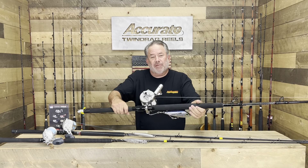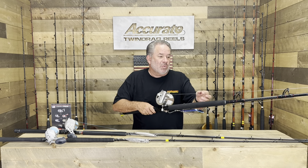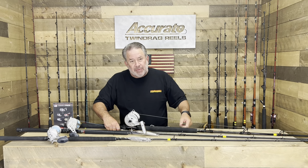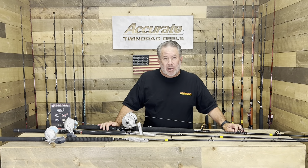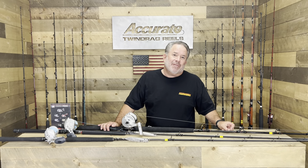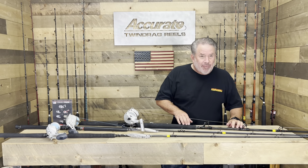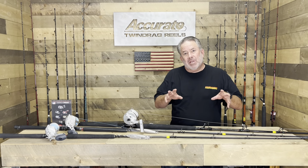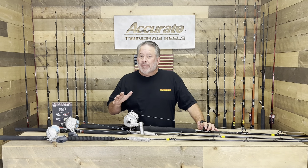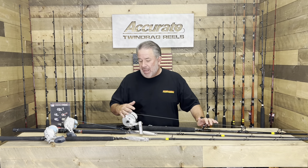I've been using this on a BX 250, which you guys haven't seen for a few years. I'm putting 100-pound test on that — actually this is 150 on here. The thing with trolling: if you're trolling, make sure you use a larger, thicker leader, because these fish are actually chewing through stuff like 80 and 100, and I hear a lot of people complaining about it. I'm using an Irod 746 — it's like a 40 to 80, 50 to 100-pound rod — and for me it works great. If you've got people on the boat that can't really handle it, keep the rod in the rod holder and let them drive the boat.